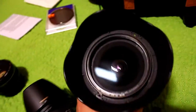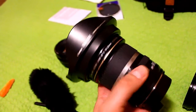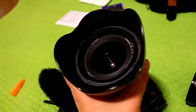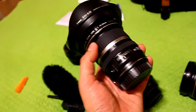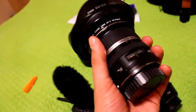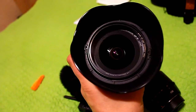Here's my last lens — look at that giant lens hood. Canon zoom lens EFS 10-22mm. Fantastic — I love this lens, it's absolutely great. I don't find myself using it too much because in South Korea all the architecture is beautiful but it's very new. I just use this super wide angle lens for architecture shots. I really love taking pictures of architecture, so when I go back to Wales in about two months, I'm going to crack this out and get tons of pictures of all the beautiful architecture there. Having a super wide angle lens is just awesome — it's really cool for filmmaking. It cost me quite a bit of money, but cheaper than at home, that's for sure.